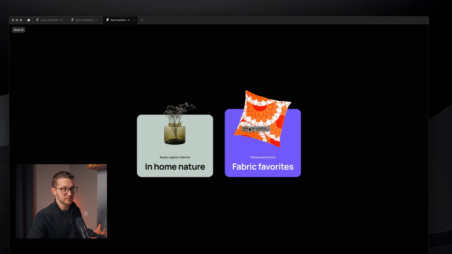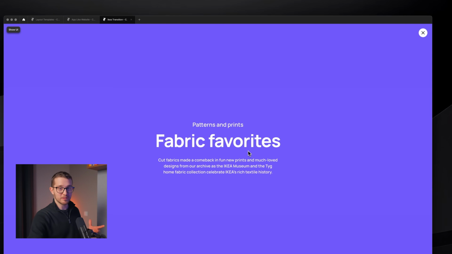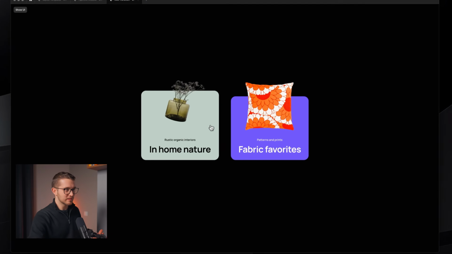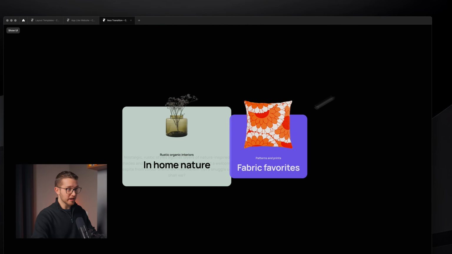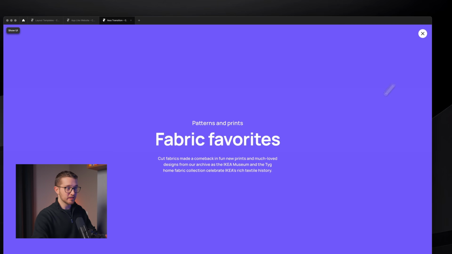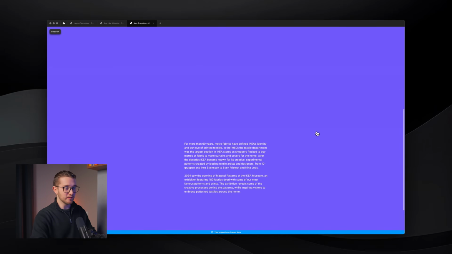And now a little extra example. If you use layout templates in a little bit out of the box way, so I wouldn't say that this is an intended use case, but if you just think outside of the box, you can create things like this, where you're transitioning between pages with this crazy effect. So you can see that these are actual page switches. So right now we are on a completely different page.